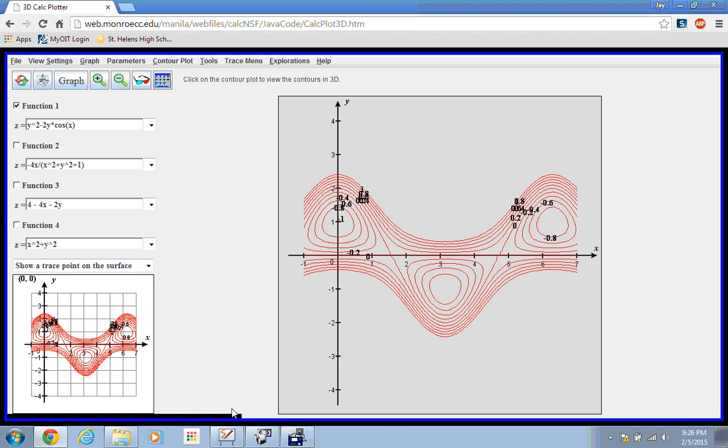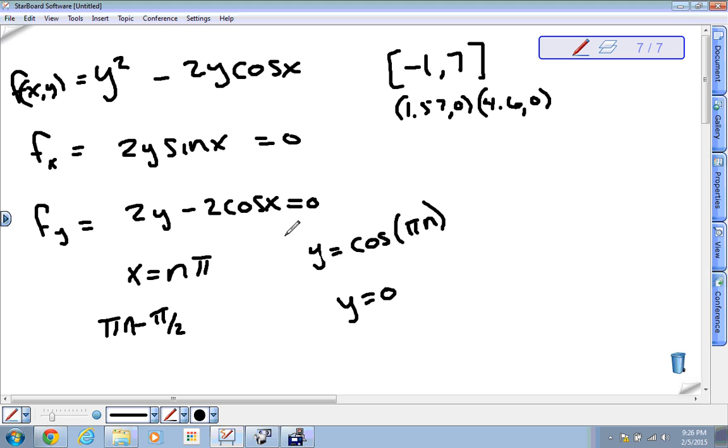Now, back over here then, how do we find these guys? Okay, so if you let x equal, well, let's start off with 0, right? Or n rather. So we got these two values. Then I can let n equal 0 here, so that would make x equal 0. And what happens when you take the cosine of 0? You get 1, right?